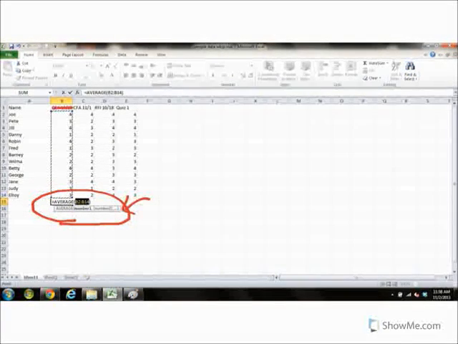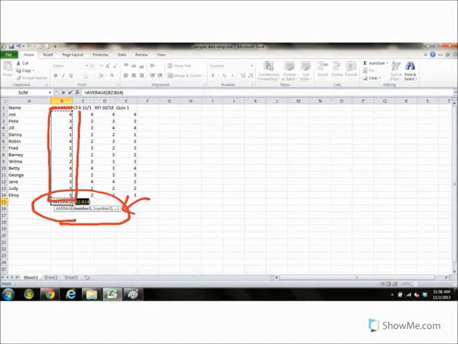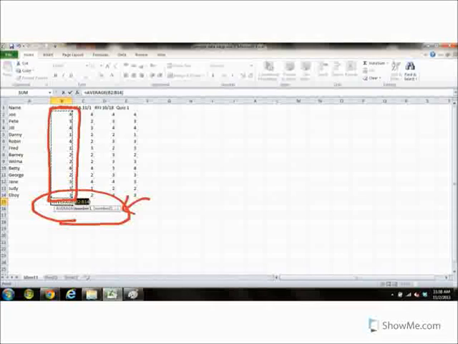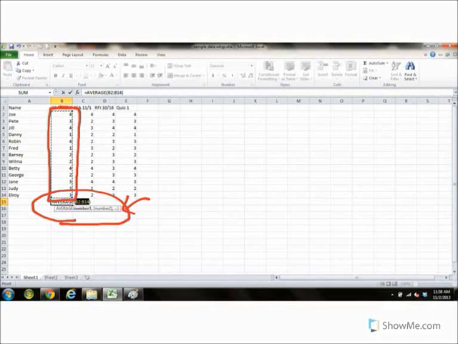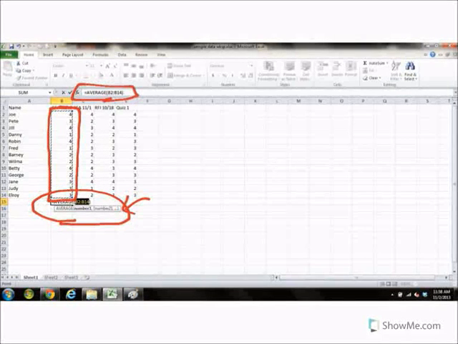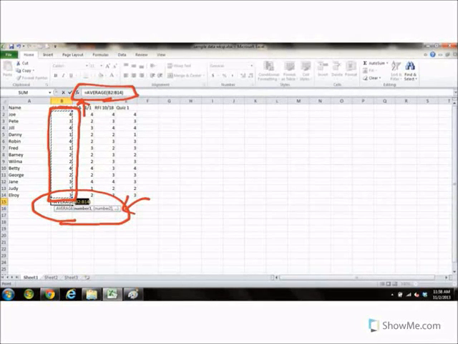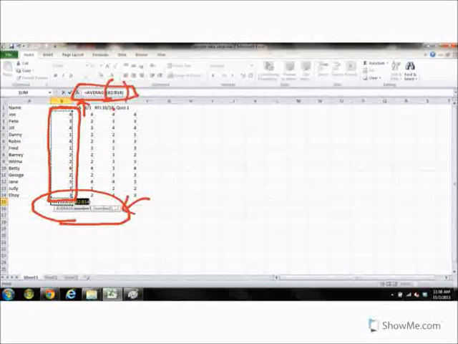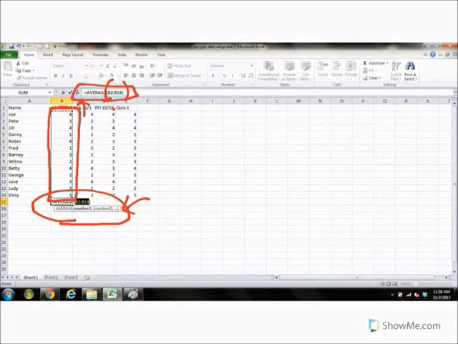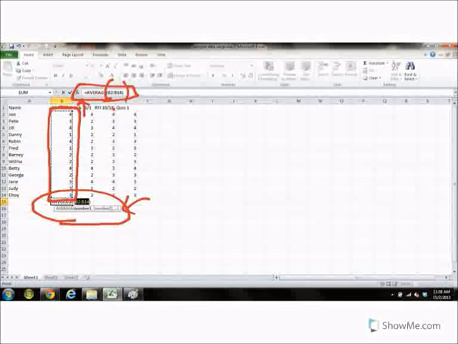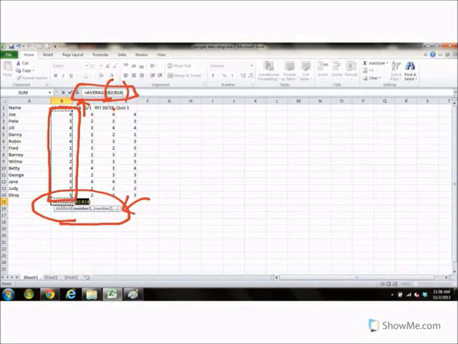But in this case, I'm just going to highlight the data I want. Sometimes it's done automatically. Sometimes it's correct, sometimes it's not. And notice my formula is actually up here. It starts with an equals. It has all capital letters. The parentheses with the colon in between is showing that my range for my formula goes from B2 to B14. Once I press enter, I will get my results.